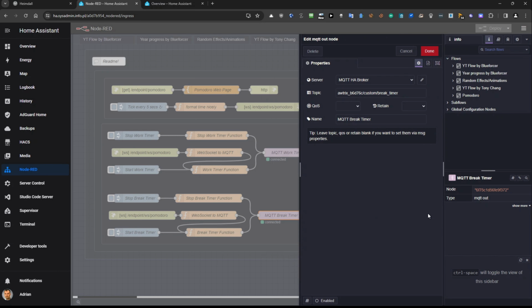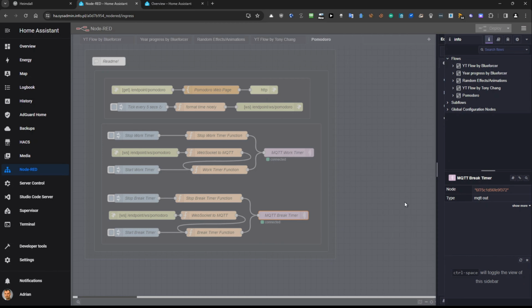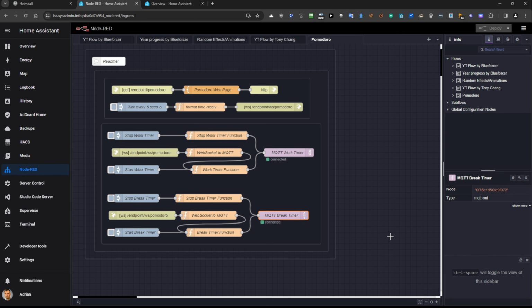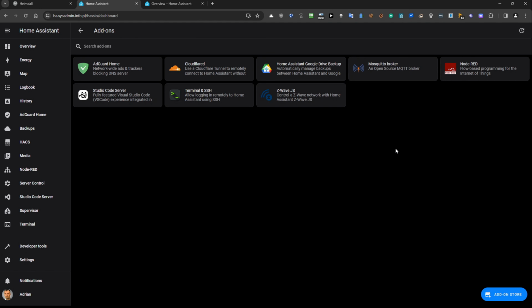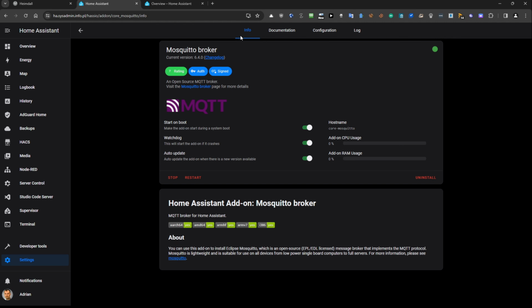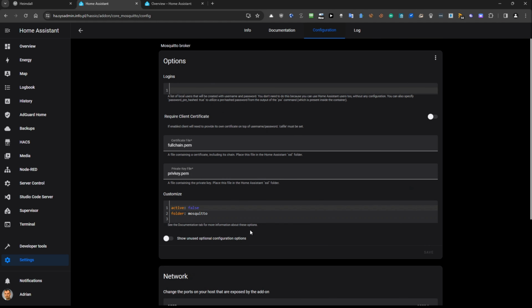So how is everything working? Well, you need to go back to my previous tutorials about Node-RED and how to implement Node-RED and the MQTT broker inside Home Assistant as an add-on, but I can show it quickly. So settings, add-ons, and here we have the Mosquitto broker, and the user is not defined here, and I will show you why. You don't need to do this, because you can use Home Assistant users too. So instead of defining the user inside the MQTT broker add-on, you can create the user inside Home Assistant, and I'm going to show you this.